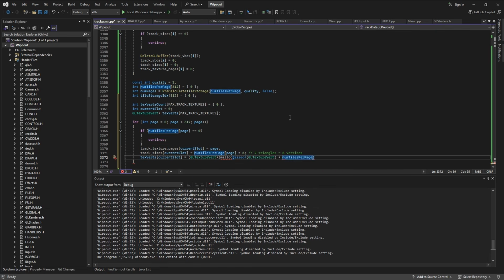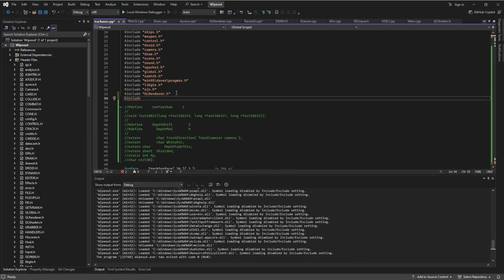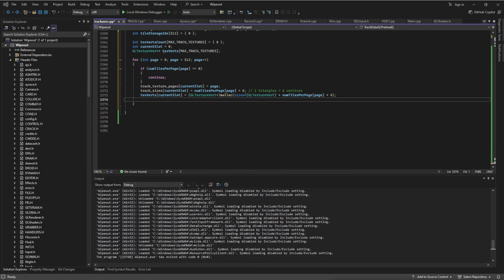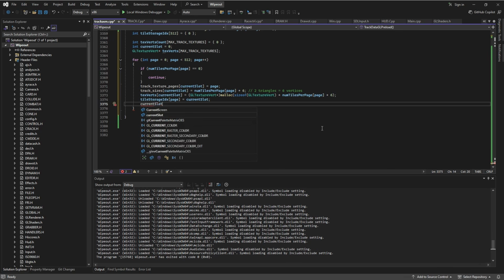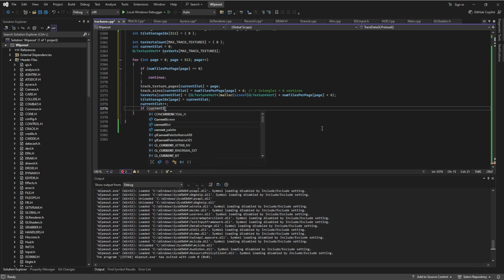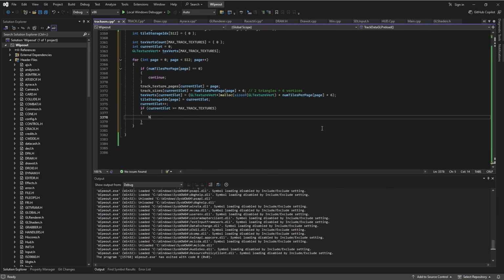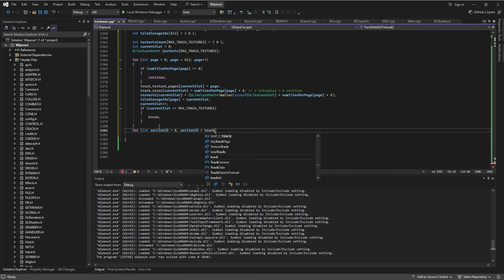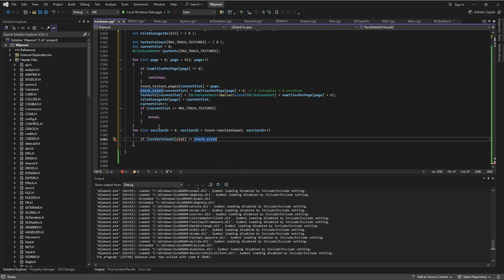These are all stored using the current slot as an index. Looks like the compiler doesn't know what malloc is, so we'll quickly add an include for the standard library header. Next, we will store the current slot value into our tile storage index array and increment current slot. Let's also add a check to make sure we haven't overflowed the slot data for some reason, although this should never be called.